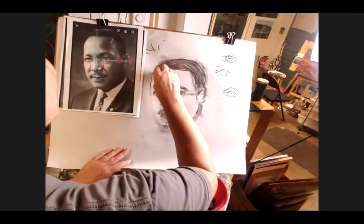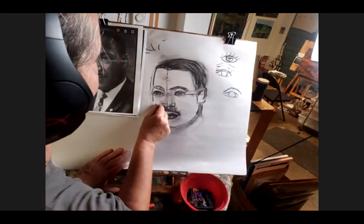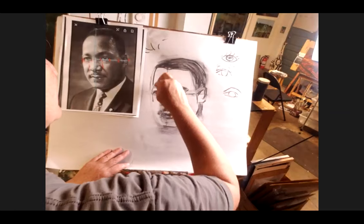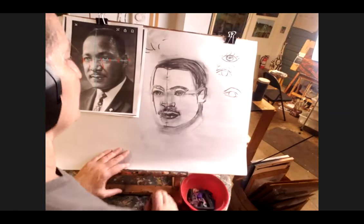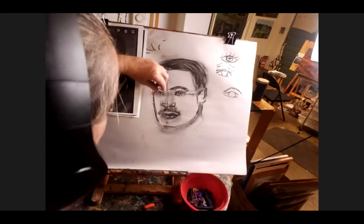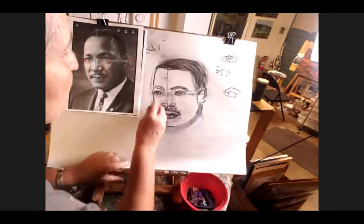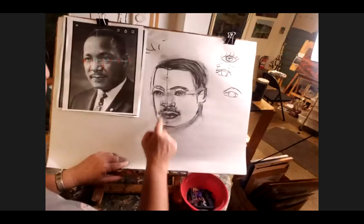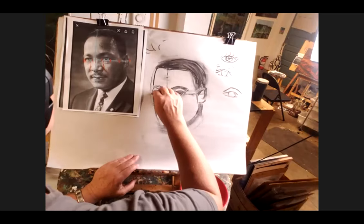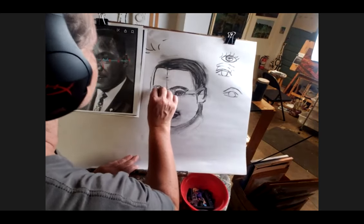It is really easy to do that. Let's see if I can get it right now. Yep, I have to bring it in way in. So notice, that's better. Notice how that affects things, now I'm like, oh, my mouth has come a little too far out because I know there's a little bit of light area here. My eye is slightly too big. So I have to adjust things.